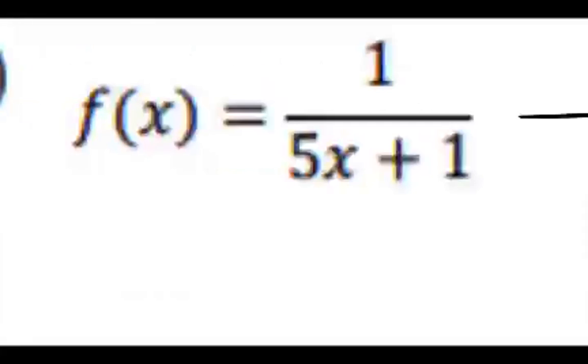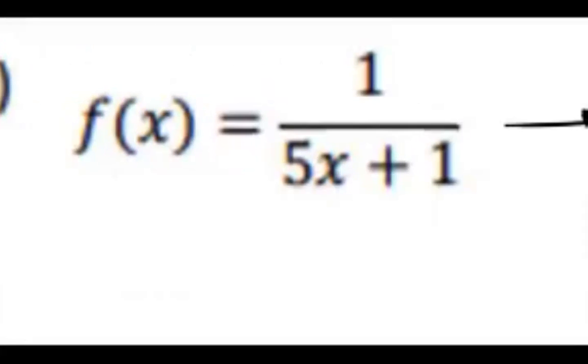A lot of you would look at this question and say, oh, use the quotient rule. That's okay. Quotient rule will work. If you did quotient rule on this problem and you did it correctly on the test, you will get the right answer. So I don't want to make it seem like chain rule is the only way. I'm just showing you a different way. If you wanted to go low times the derivative of the high minus high times the derivative of the low over the low squared, you would absolutely get the same answer we're going to get. I'm just showing you a different way, because I know some of you look at that and ask, why can't we use quotient rule?